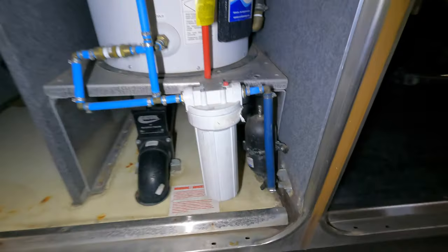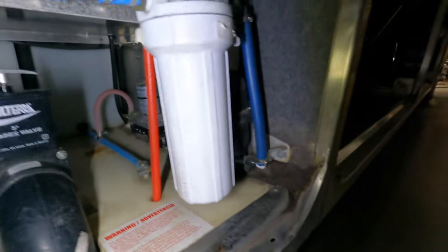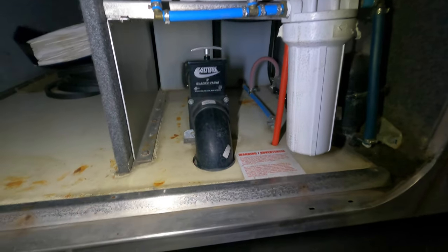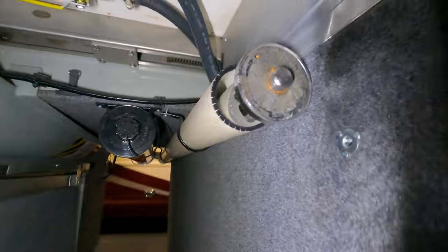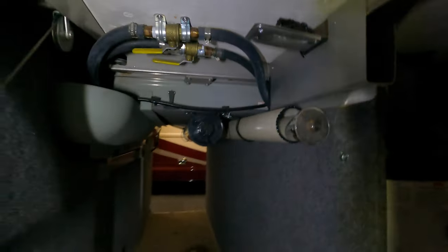Water heater, water pump down there in the very bottom, water filter right there, and then the sewer drain oddly enough over here on the passenger side. You ask yourself what's that thing right there — it's got a dowel on the end and it's in a big long tube. Yeah, that's a removable stripper pole. We'll show you where that goes on the inside in a few minutes.